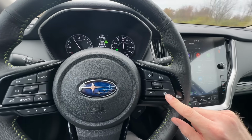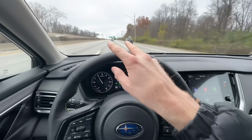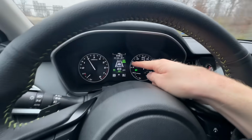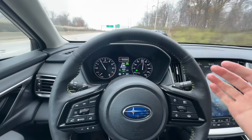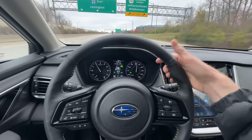So I turned it on with this steering wheel switch right there. You'll see two white lines show up on either side of the road. So visible lines have to be present, and it'll light up green telling you active. So now, it's yelling at me because I don't have my hands on the wheel, but you have to keep your hands on the wheel.